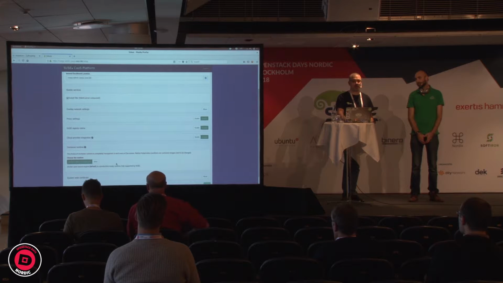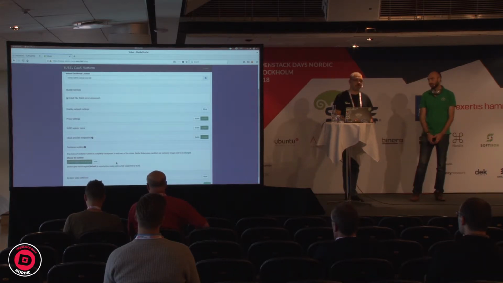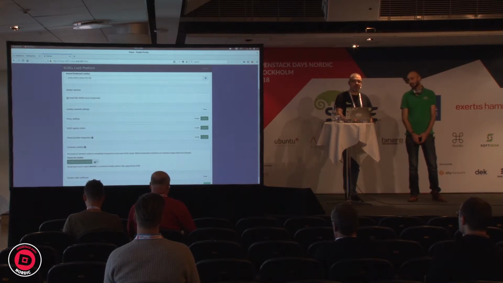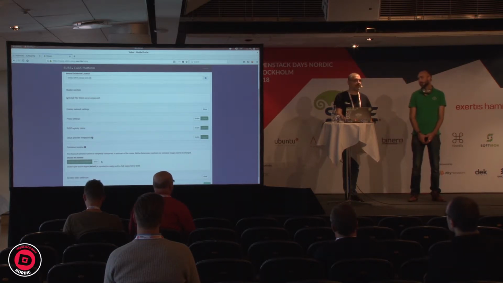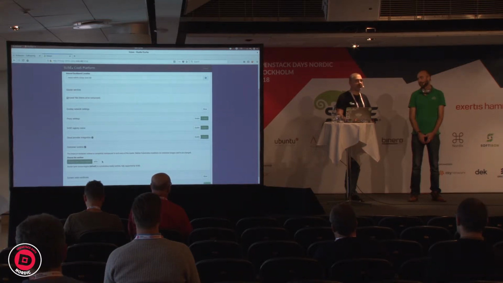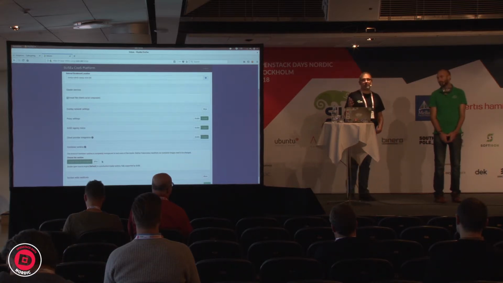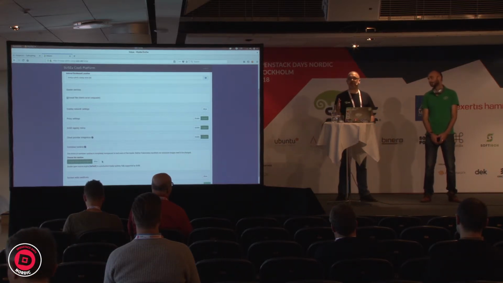Currently, we only support the Docker container runtime in production. We do have CRI-O as a technical preview, and it will be released as production ready in the next release, which will be soon. We release a new version of the Container as a Service platform almost every 6 months, so it's a fast development in this one.